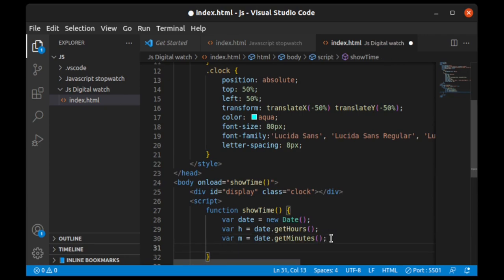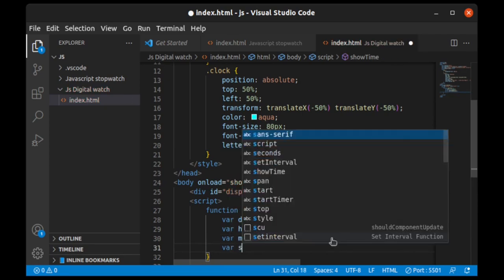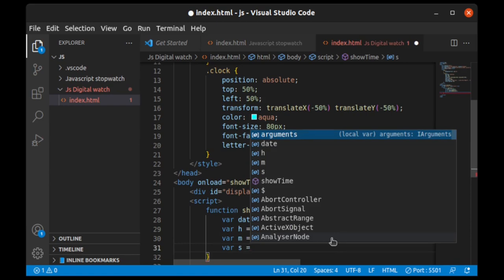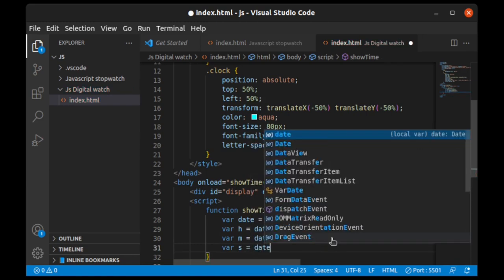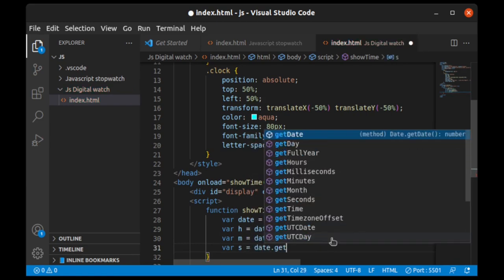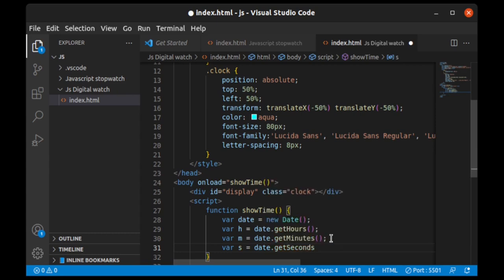Then we will need seconds, variable s is going to be date.getSeconds(). So we can grab the whole time from getHours, getMinutes and getSeconds. It will give us the exact hour, minute and second we are on.